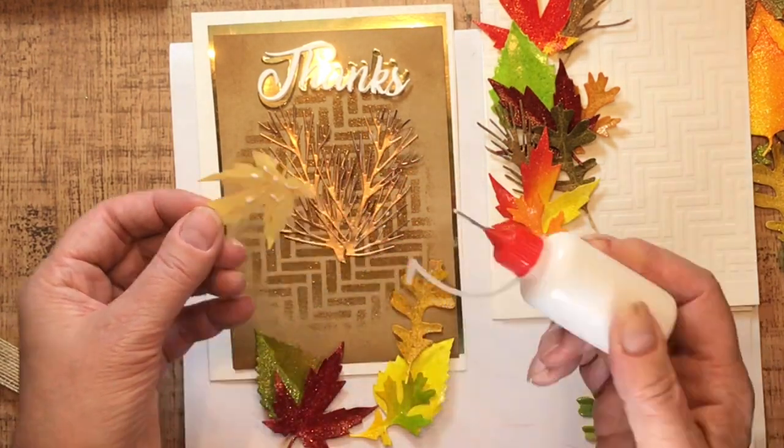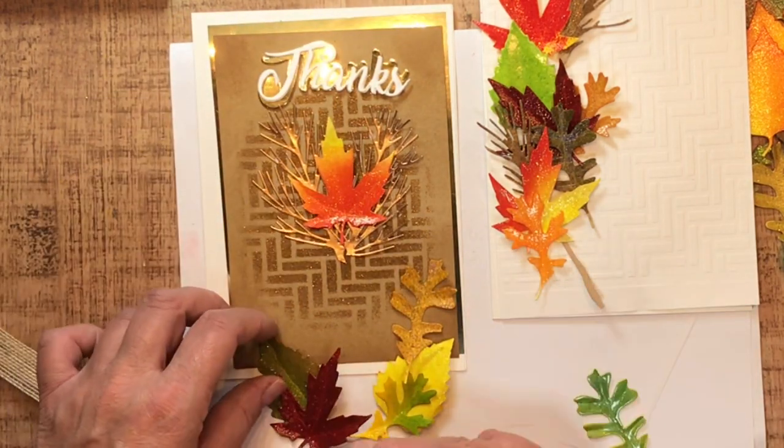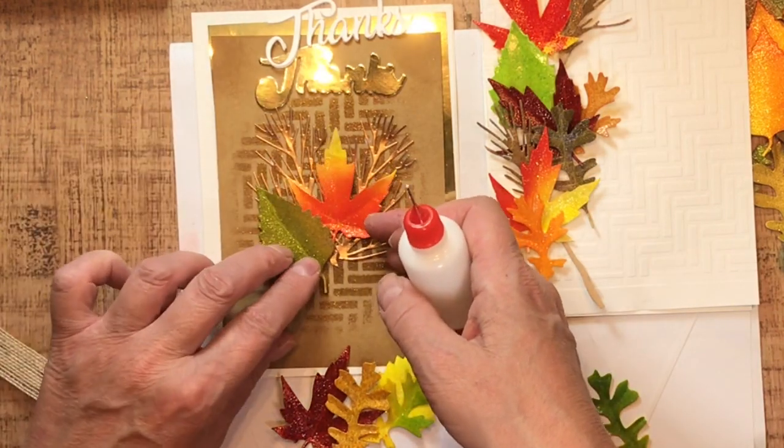So I'm just throwing a bit. I've shaped up these leaves because of course with the embossing powder it's made them thick and shiny. So this is something that's going to give you some fabulous dimension here.